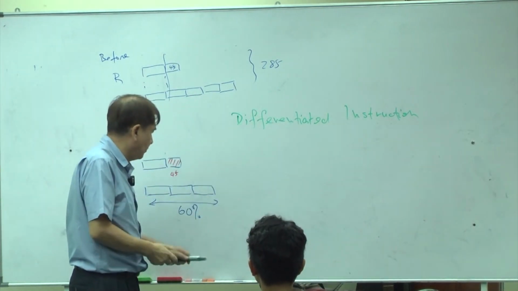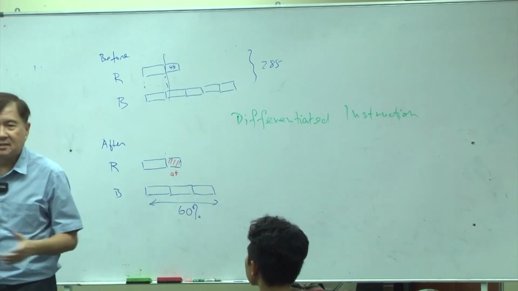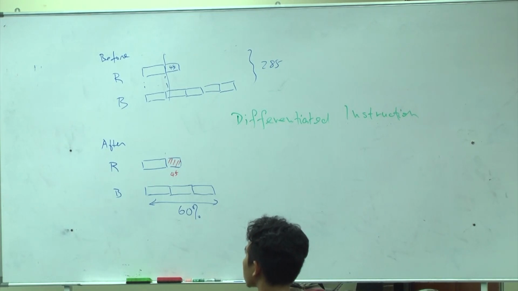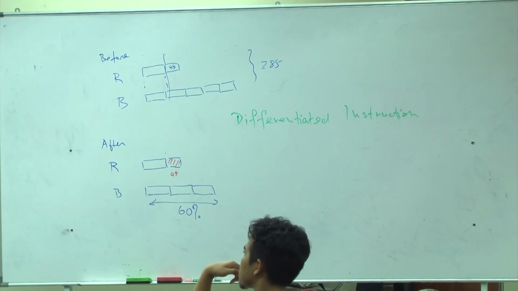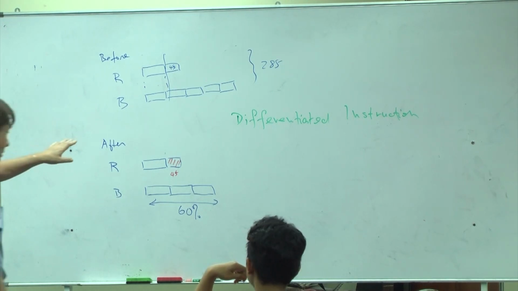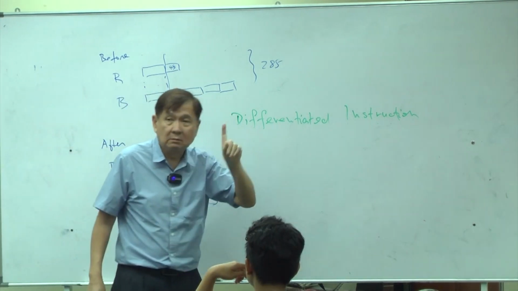Differentiated instruction. What it simply means is that, in a class, of course, if you have only 5 students there, maybe you still need to differentiate because you have some smarter ones, some slower ones. Am I right? Let's say 10 students there, but some are very good, some not too sure, some are damn smart. So what happens if you have these 3 flavors in the class? Then how do you handle it? You differentiate your instruction. That's important.